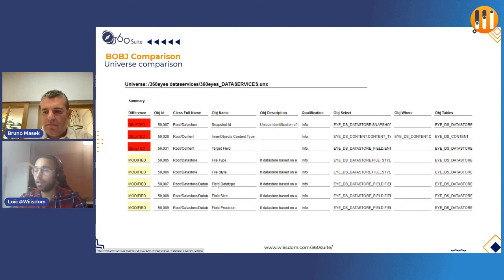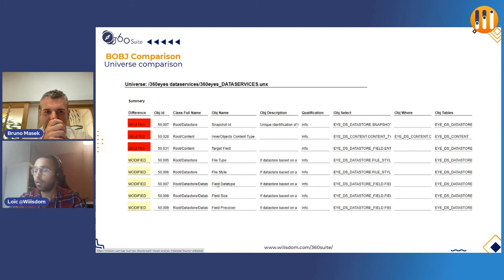And so what is very powerful is that we can extract your platform many times. And if you keep history of those extractions, then we can easily compare what has been modified, deleted, what has been evolving during this lapse of time. So here, this is again an example of one of the reports we ship, and in this case, this is a comparison of your universes.